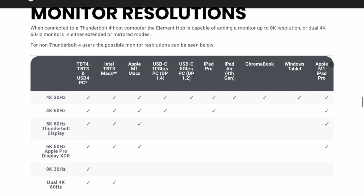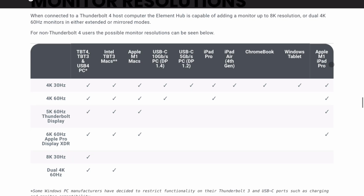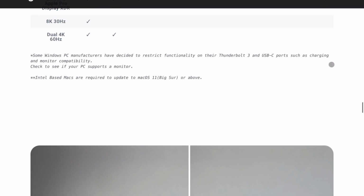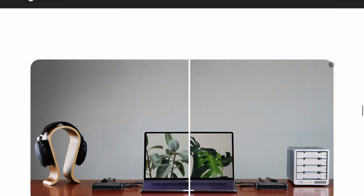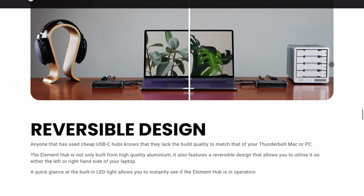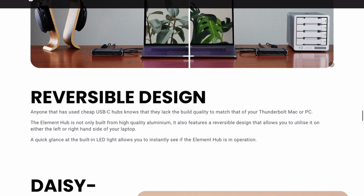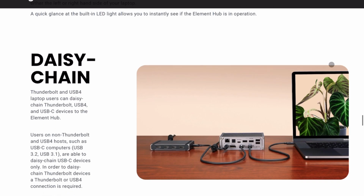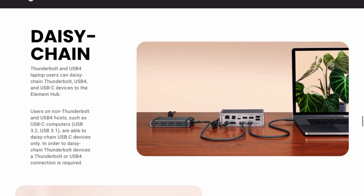And here we have monitor resolutions that are supported. So you can look through that list. But yeah, there's a lot there. 8K at 30 hertz. That's pretty sweet. And dual 4K at 60 hertz, if your computer supports that. Reversible design just means you can flip it one way or the other. It doesn't really matter. And here's the example of daisy chaining.